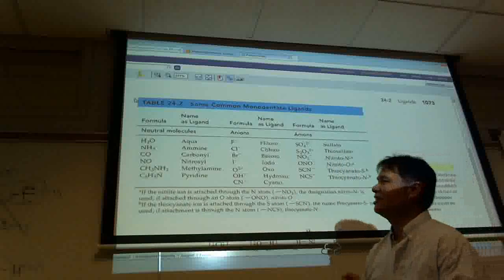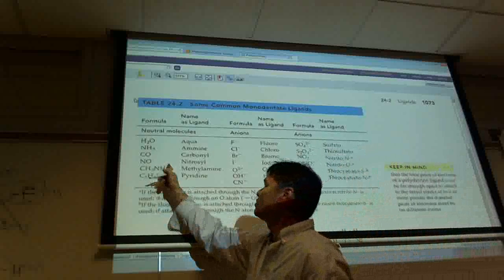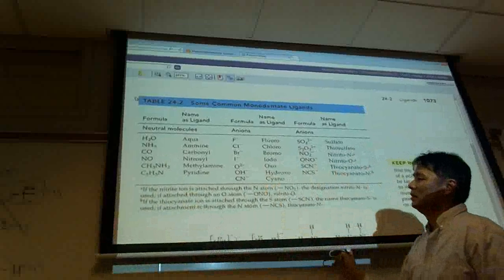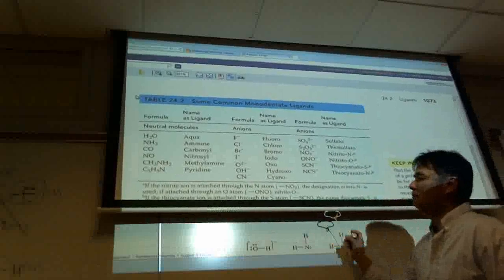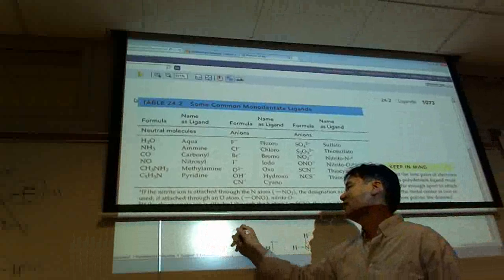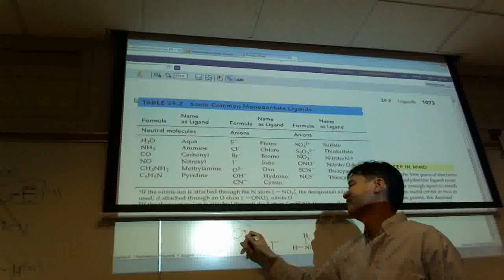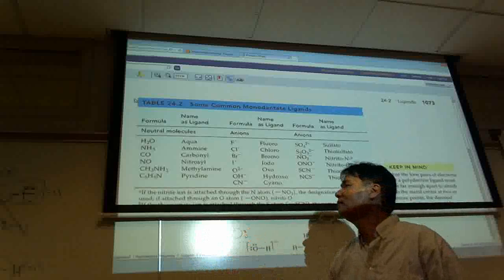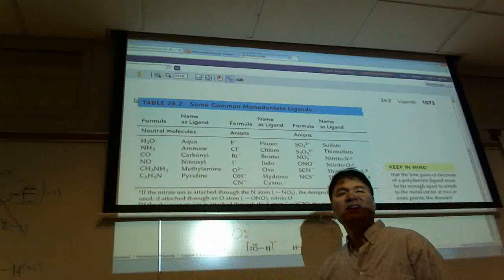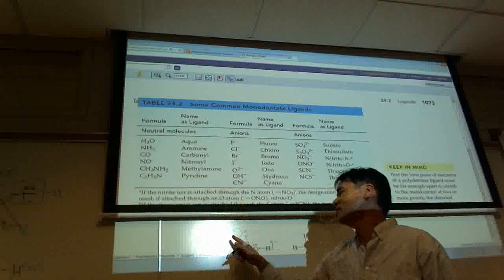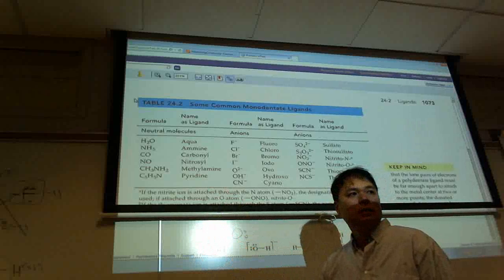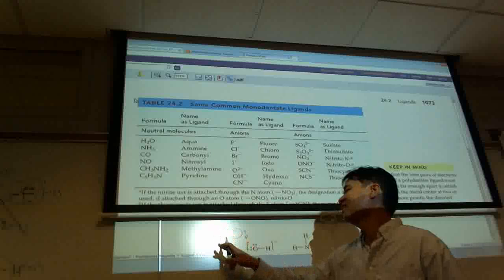But it's kind of funny because if you have something like nitrosyl, or nitrogen monoxide, what does the Lewis structure look like? Does it look like something like this? Like carbon monoxide? Remember carbon monoxide? Right now I have too many electrons. Nitrogen has 5 electrons, oxygen has 6, so that's a total of 11 electrons.